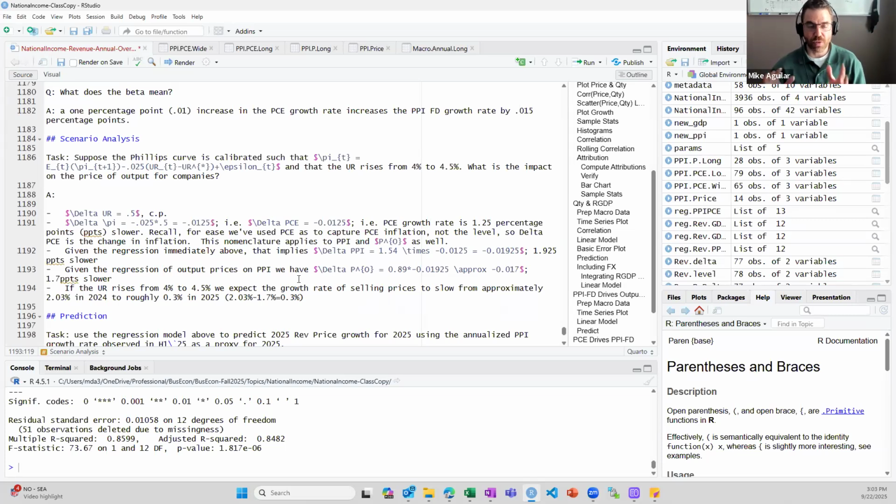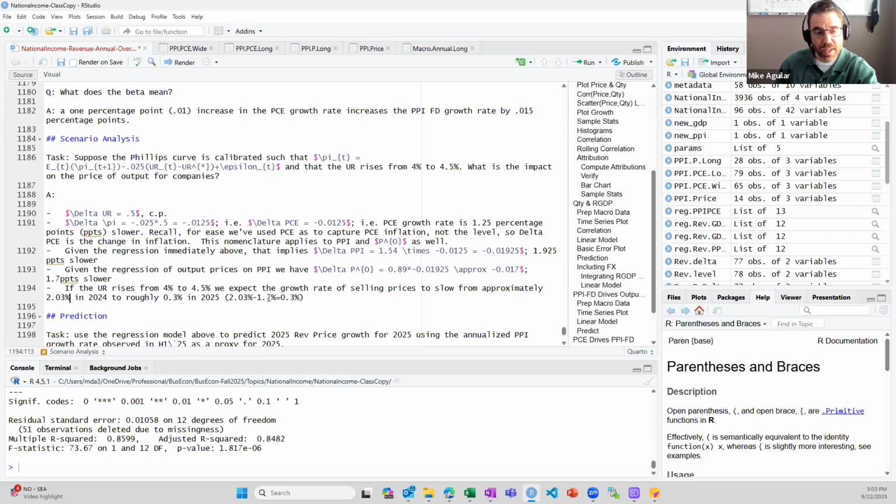Basically, here's the story. Unemployment rate was 4%, went up to 4.5%. That slowed PCE inflation, which slowed PPI inflation, which lowered the growth rate at which businesses can pass along price increases to customers. If you take a look at where prices were growing in 2024, they were growing at 2.03%.